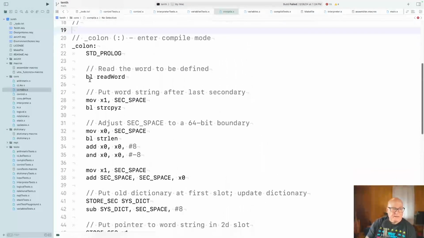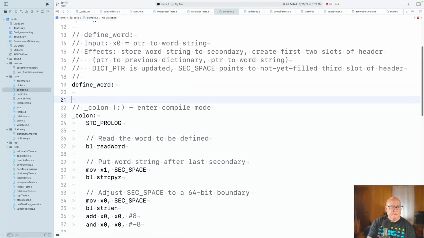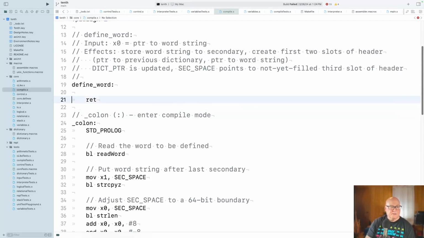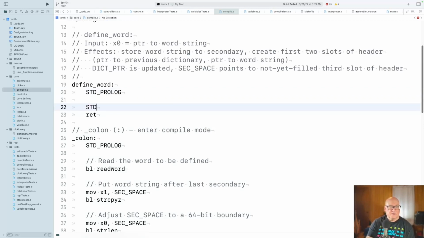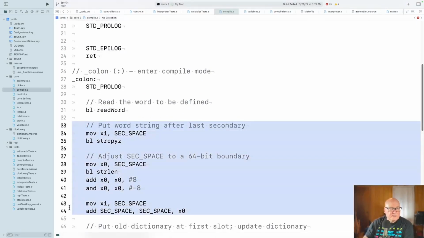Okay, so I would like to make define word. Now this to me is just refactoring, but I'll try and do it correctly. So we need a standard prologue because we call stuff, and a standard epilogue because we had a prologue. All right. Now in here, X1 secondary.